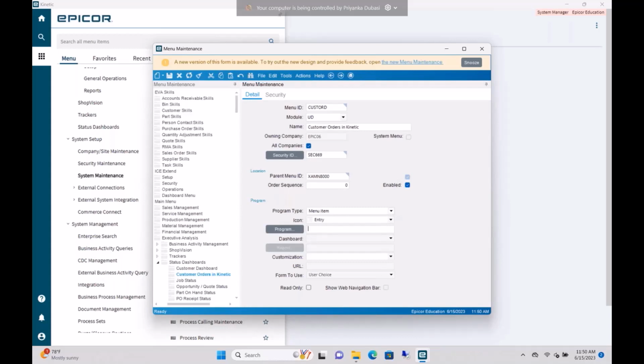And then we need to change this to Kinetic app. And then all we have to do is search for the dashboard that just got generated. Since I already have that copied, I'll paste it here. You can see that it's available here. Then go ahead.